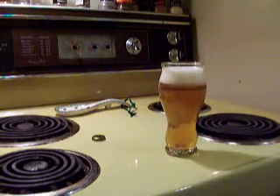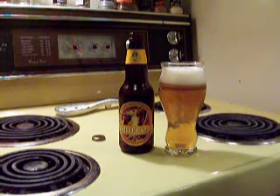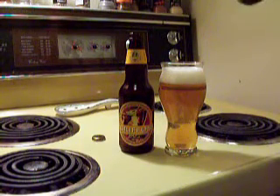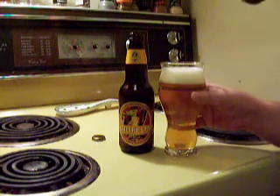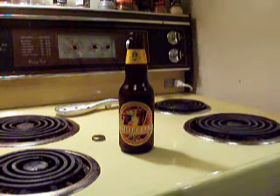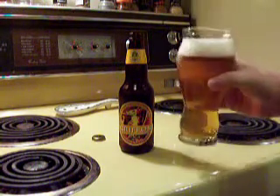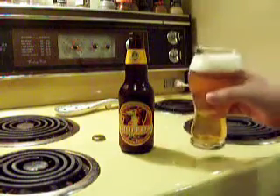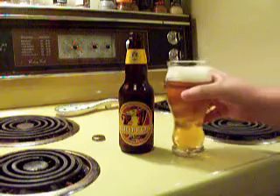Ooh, look at that. Two-finger head. Bubbles are kind of dying off into a creamy appearance — it's bigger than average. The beer itself is kind of a golden yellow, almost orangey at the top where it's thicker. It looks pretty nice actually. That head's turning into more of a pillowy appearance as it goes down.